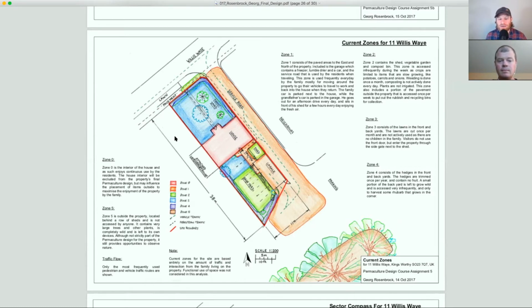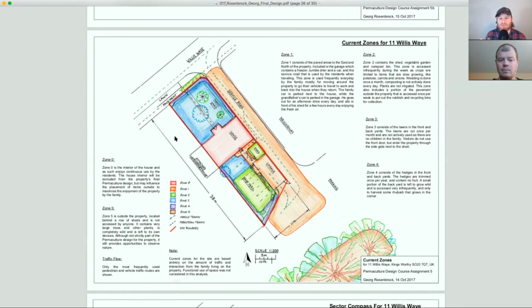So a couple of things that we've seen in the other ones that both Neil and I picked up on: all of the zone descriptions are right on this map. And I really appreciate that. It allows me to take a look and to assess and to understand. Second thing, the vehicle traffic and the pedestrian traffic are both well labeled, easy to see, easy to understand. Zones as well, easy to understand. This individual decided to go with a pure legend as opposed to also putting the zones over top of the different zones themselves. So the labeling, I like both personally.